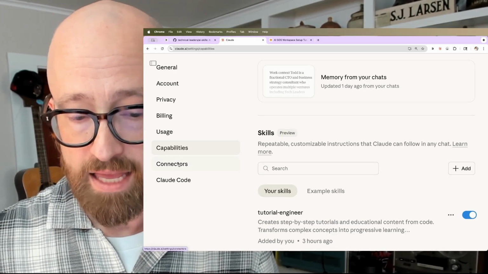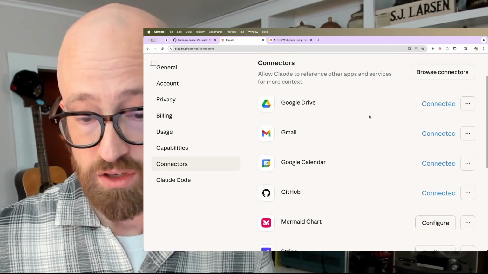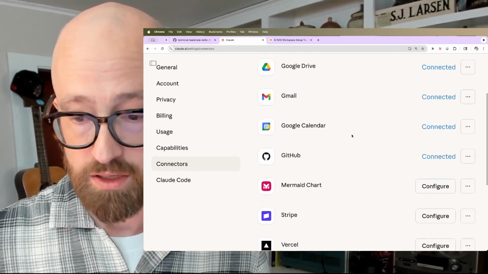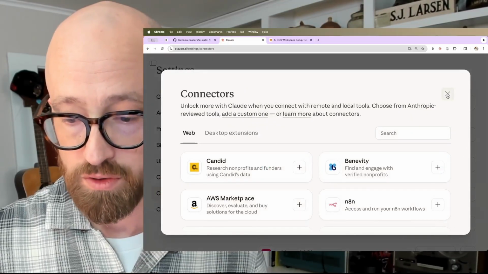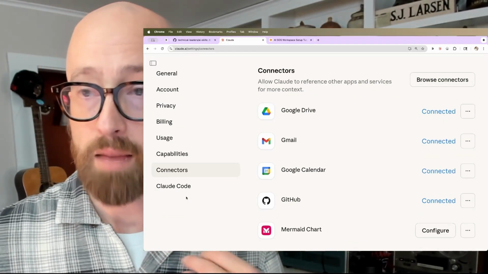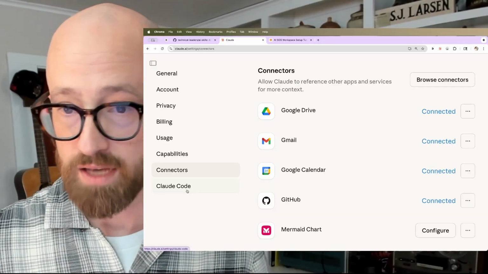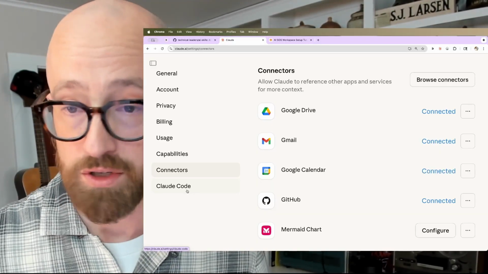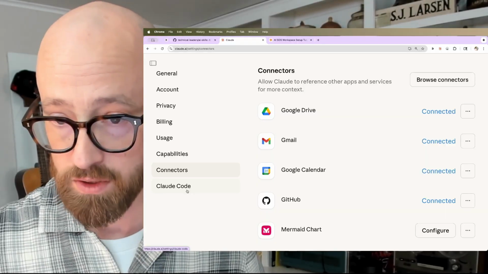And the next thing here while we're in settings is you can go ahead and connect some of your connections. Like if you've got some of these outside systems that you use, there's a bunch of connectors here that you can use. And then you can also create your own MCP servers when you're using the desktop version, and you can set that up to connect with virtually any third-party service. There's lots of those MCP servers there.